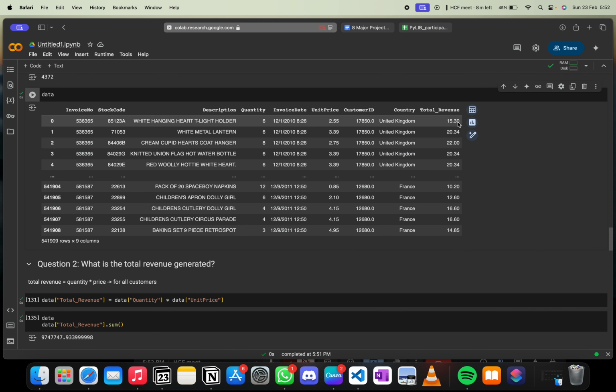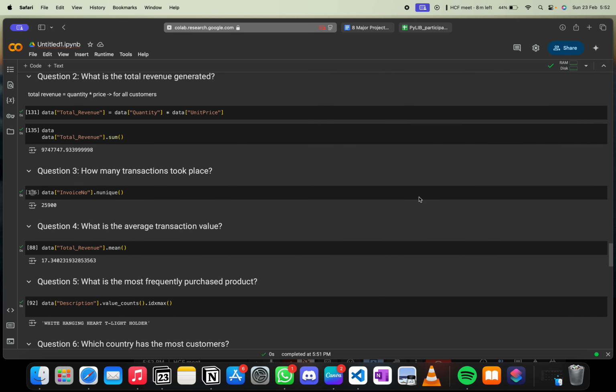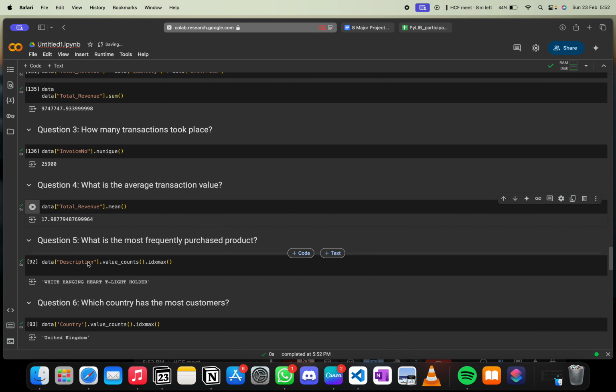A total number of values. Yeah, definitely. Over here, the formula to get the average is this value plus this value plus this value till 14.85 value, n number, and divided by total. How many rows are there? 541909. That is the mean. You will get the average transaction, right? So you can do it like this. Total revenue of mean. Yeah. You'll get 17 point something value.